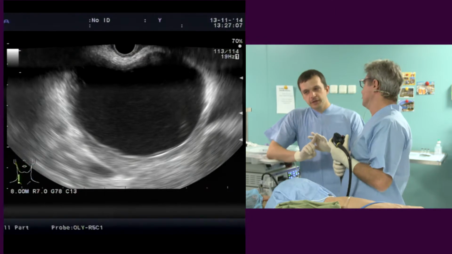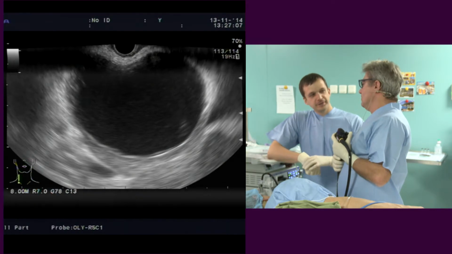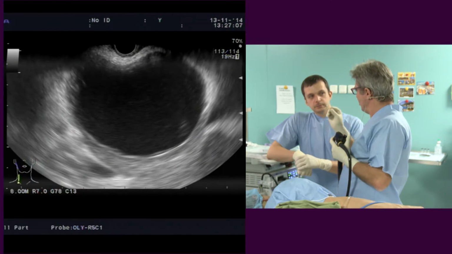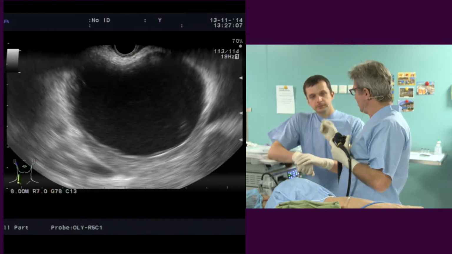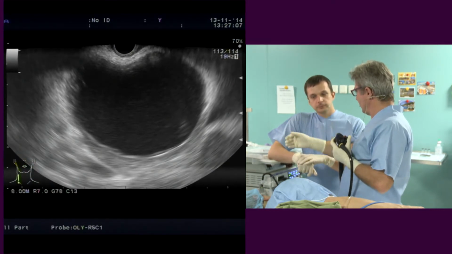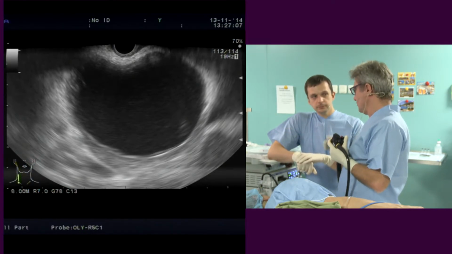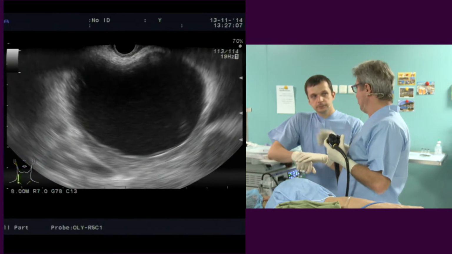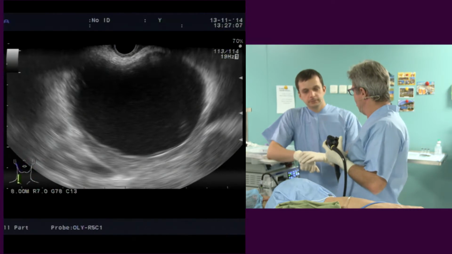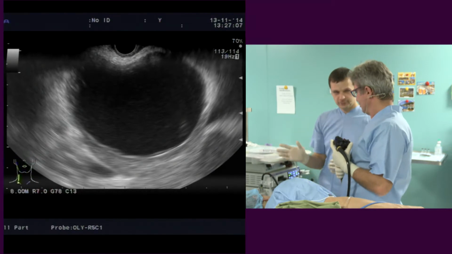And if everything is so clear, do we need to perform EUS-FNA? In this case, no, but I would do it just to see if it's clear or not. If it's clear, we know that if we need an intervention, we need to place plastic stents, probably a couple of plastic stents, because it's better than one, and leave them forever. So we can also see the liquid and show them what it can be. Okay, let's do it.